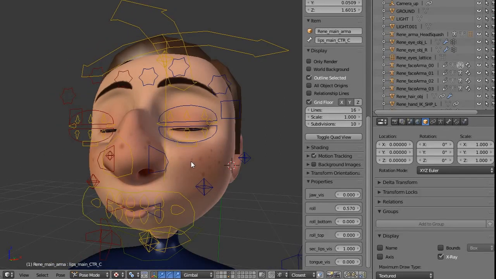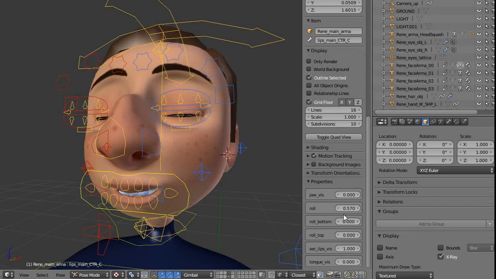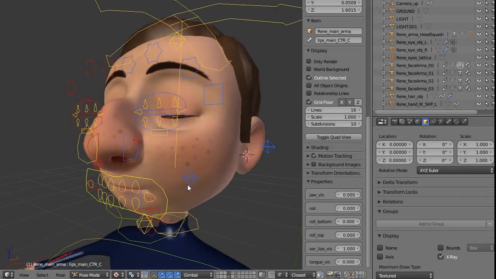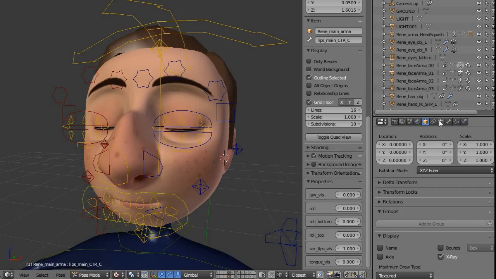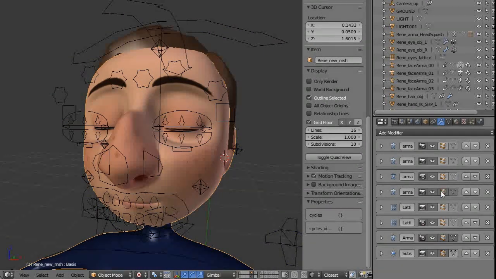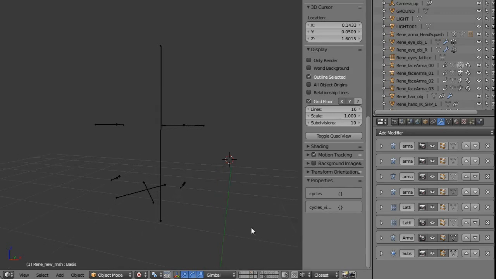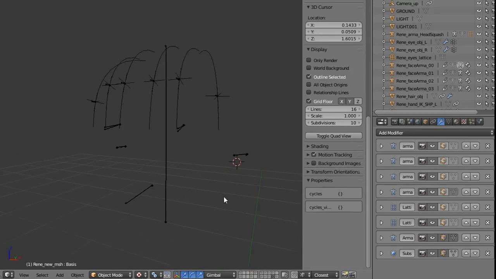Okay, so the technique that I used, I'm often speaking of layering deformation, and that's why I have four different armatures here. For me it's like different layers of deformation on top of each other, and actually the order is very important. So usually I will start with smaller details to bigger moves. So here are the four different armatures for the face.